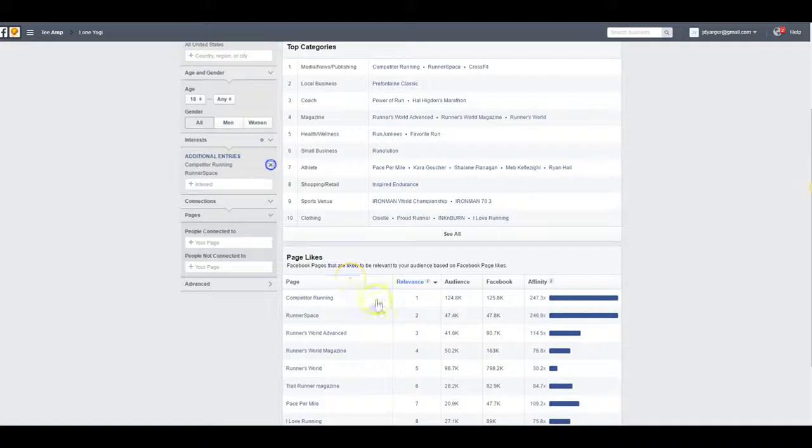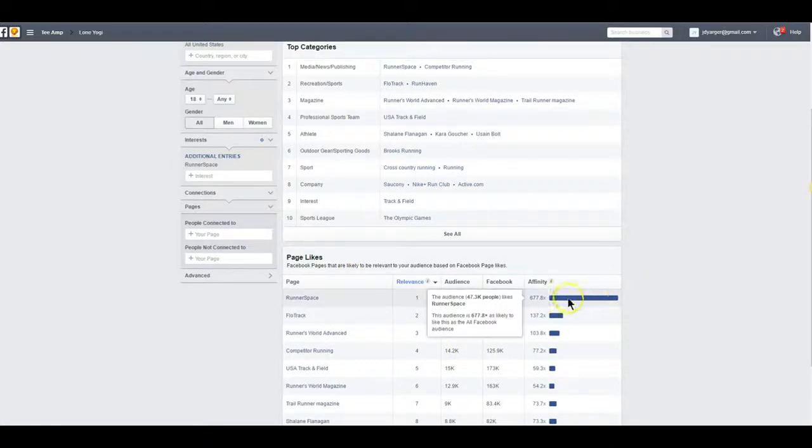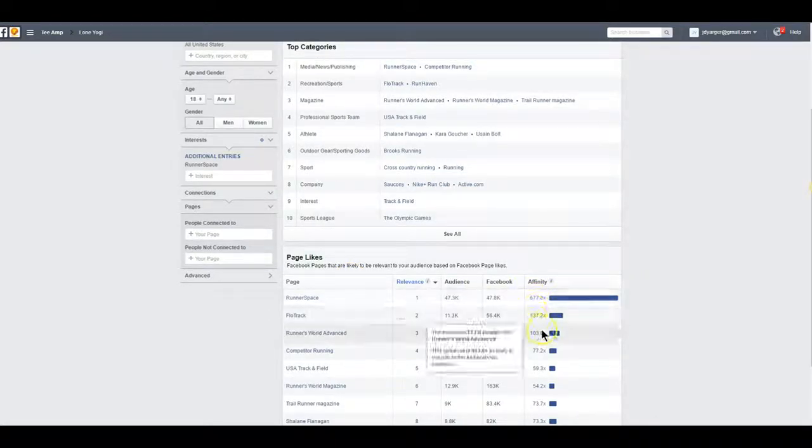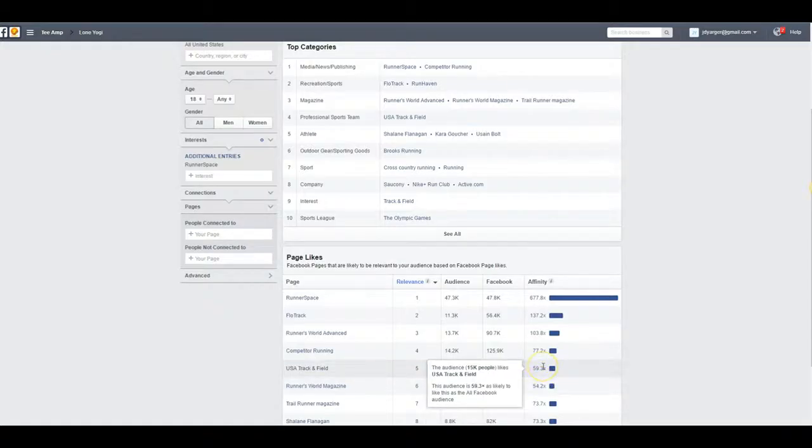Okay, it can be safe to, the higher the affinity, supposedly, the more targeted the audience. And if you get that audience right and that number's right, then you can safely put that on your list. So I would definitely put these 3 interests I just found on the list.